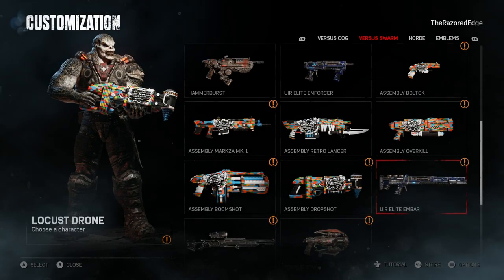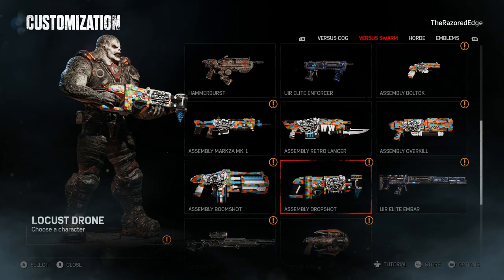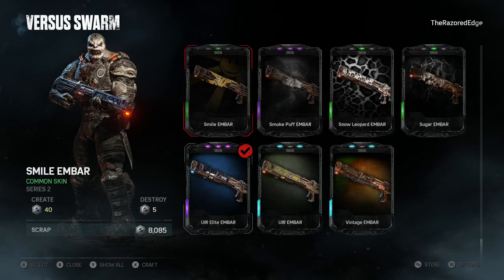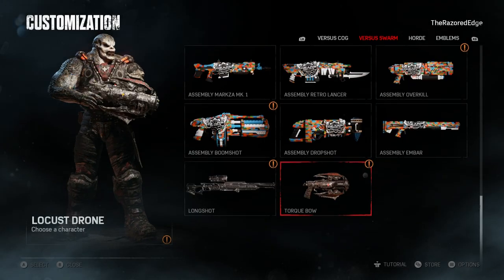There we go. I love that the bullet's also colored in. But what's interesting is that I noticed when the bullet is skinned on the drop shot, when you shoot it in game, it turns back into a regular skin. Be nice if it was somehow able to hold its color.